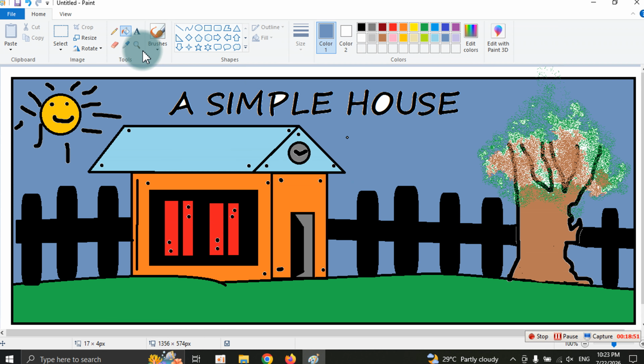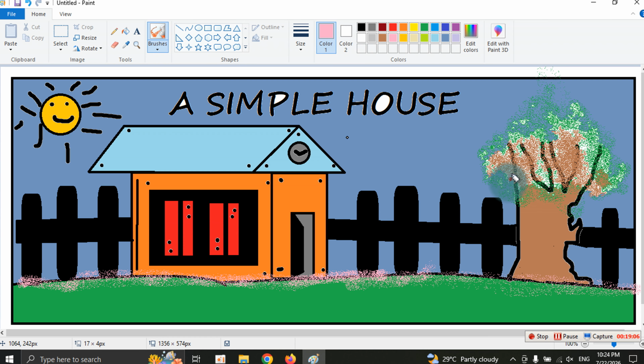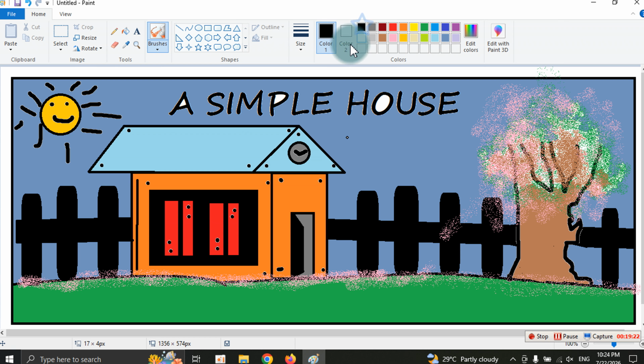Now we can add some flowers and brushes using these sprinkler tools, where we can sprinkle these pink flowers on the roads and the gardens, which looks prettier, like we are sprinkling it above the trees and making these trees look wealthy and good. So here you can see we have made a simple diagram of a tree.